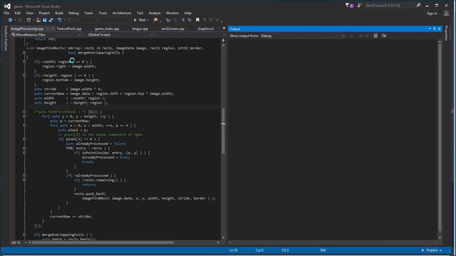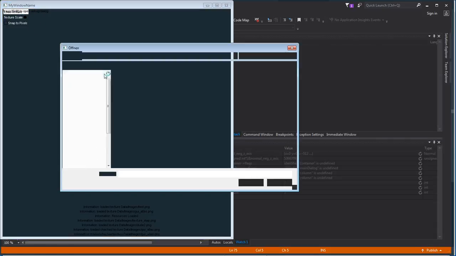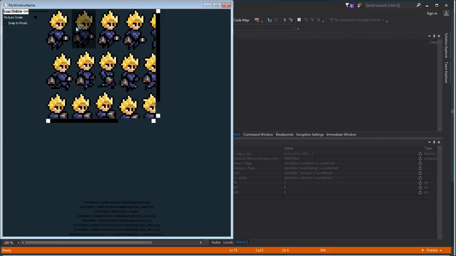So if we accidentally selected the wrong frame, we can go back and select a different one. Alright.